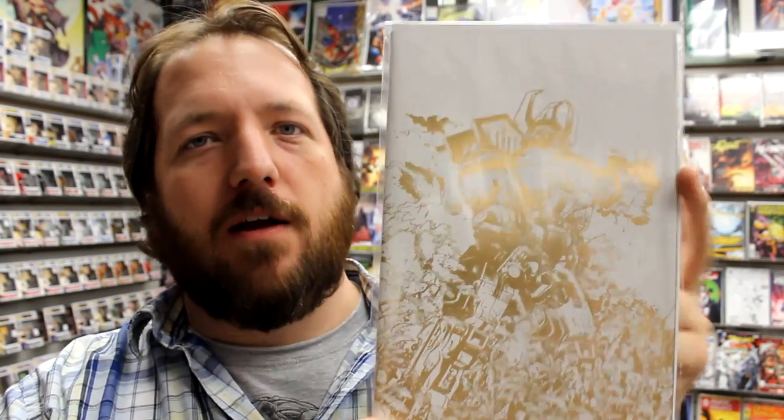This is the Paul Pope 1-in-200 foil cover — very cool, very rare. Please, if you're a fan of Power Rangers or comics in general, make sure you come by our store today, 3pm to 7pm. Brave the immensely large snow banks and don't trip on any ice, but still run down to Stadium Comics for 3 o'clock. Jamal will be here signing copies of his book and you're going to get all that free stuff too.